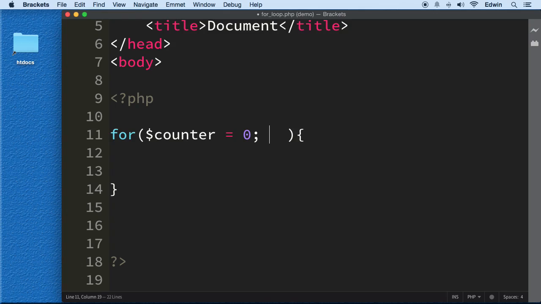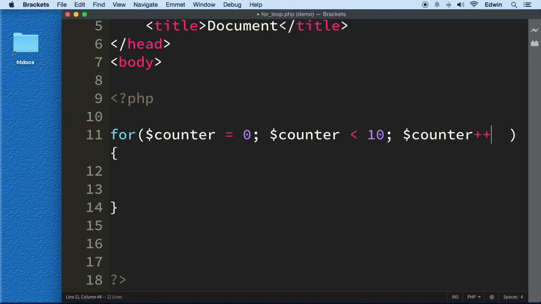So we say counter, we write the variable again, is less than whatever condition. It could be less than or equal to, the length of an array, or the number of rows in your database tables or whatever. It doesn't have to be a number. Now we have three parts here. We have the index where we start the loop. We always start the loop somewhere. Then we test a condition in the middle, and then at the end we increment it. These are the three steps that we need in every loop. So we grab the counter, use the shorthand version there, and increment it.